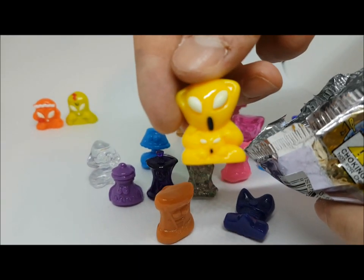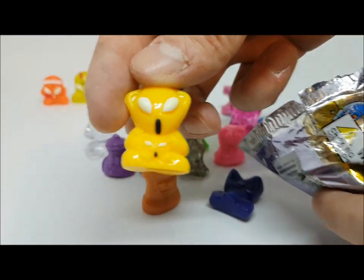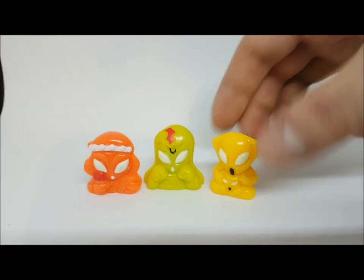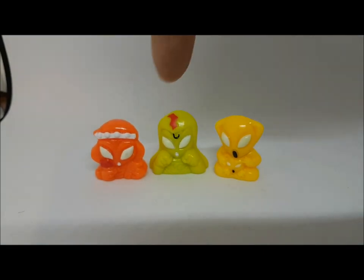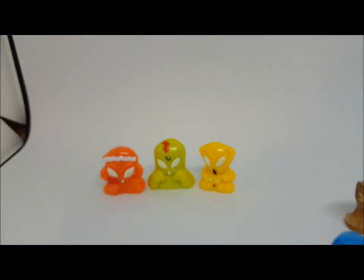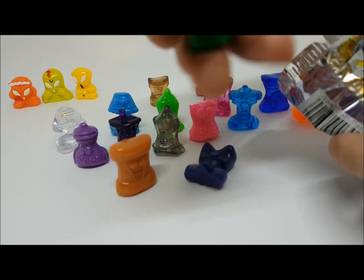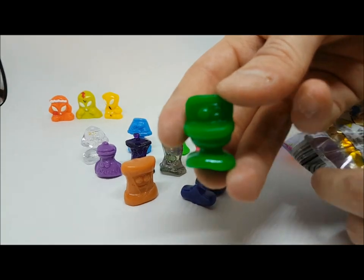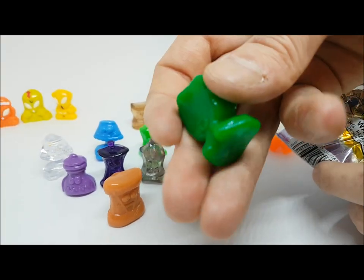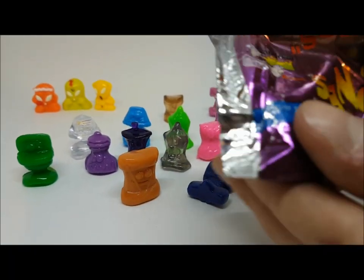A solid yellow panda! Bobby really likes solid yellow so that's got to be his alien right there. We're working with the same color scheme — both a bit yellow. We're gonna have to fight over that one — play a game of bones for it. Still no real color duplicates — lots of fun.